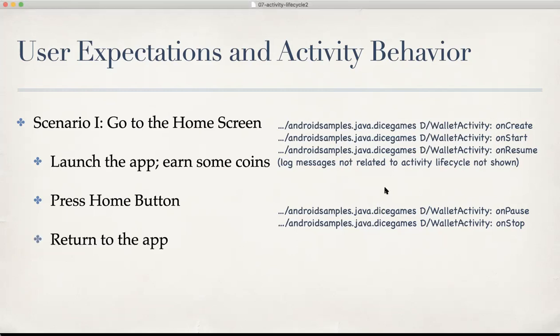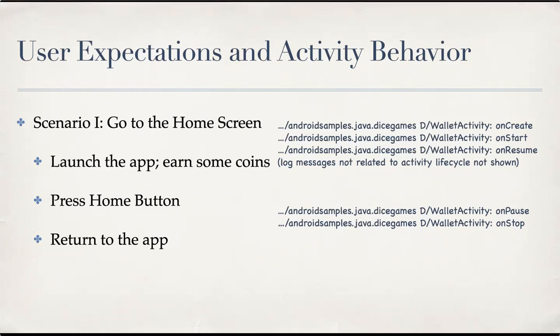And then return to the app. So how do you return to the app? One will go to the recent screen, which is the square at the bottom of your phone, and it will show you a bunch of apps you have open, and from that you can select it. Okay? Or you can go to the icon of your app in the home screen or the launcher screen, and click it to open it from there.